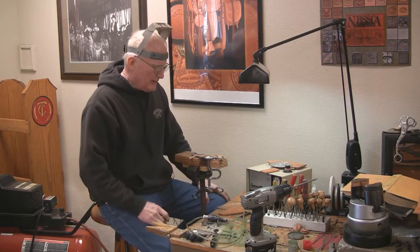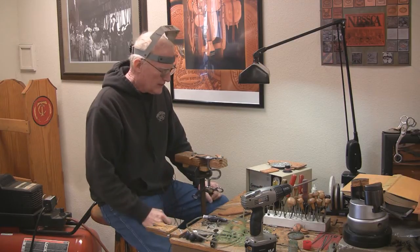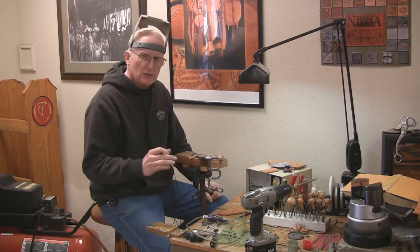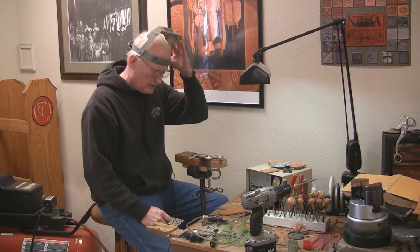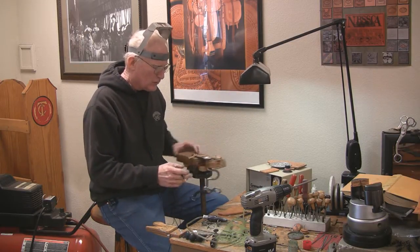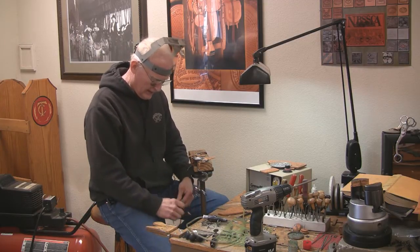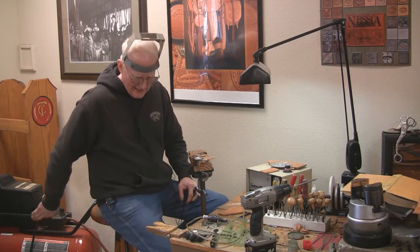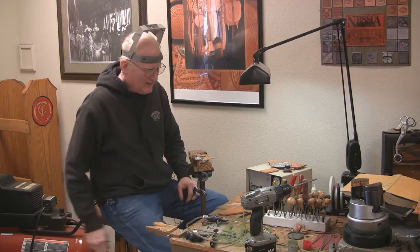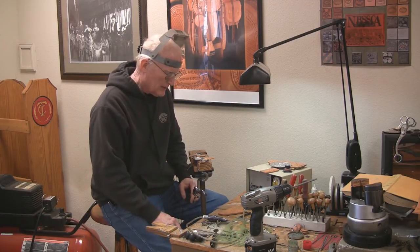This is kind of my engraving spot right here for bits. It's important that you make yourself comfortable. I've got the light here. I use an optivisor. I've got my vise where I can turn my bit around, and the foot pedal for my GraverMate is down here on the floor. I've got an air compressor right behind me, and sometimes I move it outside. It makes a lot of racket when it pops on.